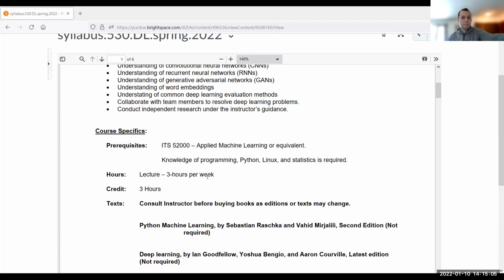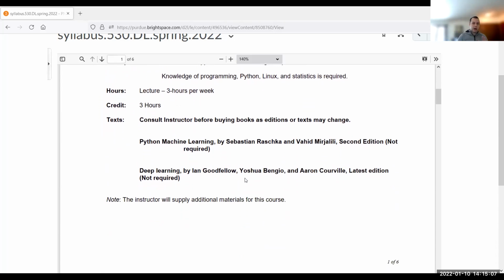All right, great. Now, books. Are you required to buy a book? I usually say no, but in this class, I would actually advise you to get one book in particular, okay? Can you guys see me if I do this, or you can't read this? It's interesting that it blurs the book. Anyway, the books that are available: if you took the 520, you probably already have Python Machine Learning by Sebastian Raschka. You can get that book if you want, but it's not required, okay?